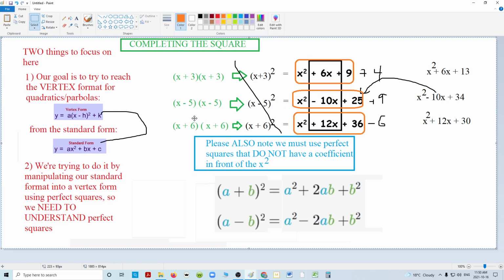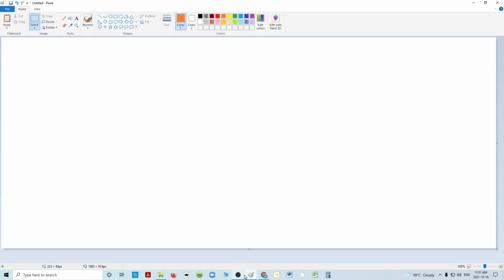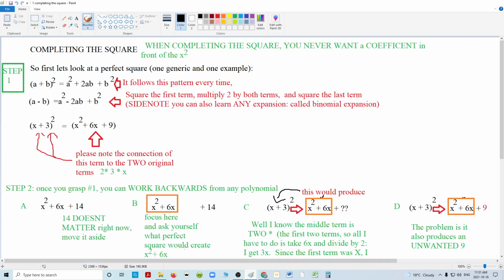I hope you can wrap your head around that. So even if you can't, I'm going to walk you through it. But again, it's very important you understand a perfect square. Okay, completing the square. And sorry if you see some spelling errors in here. I can see some already.